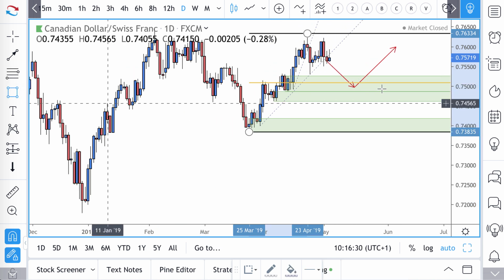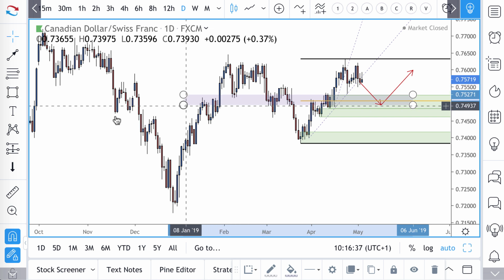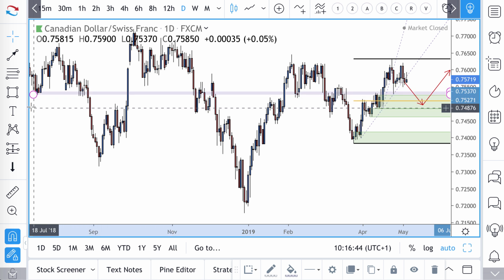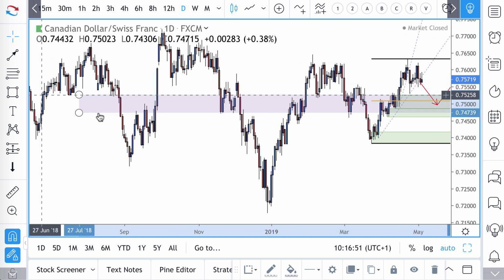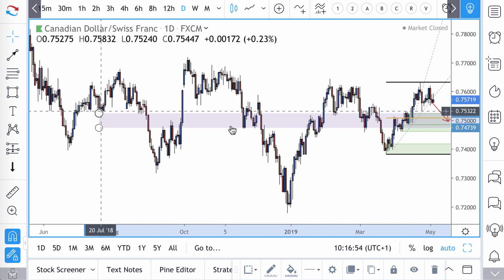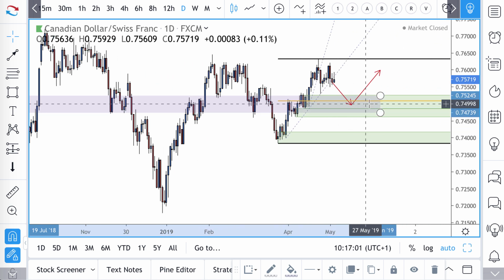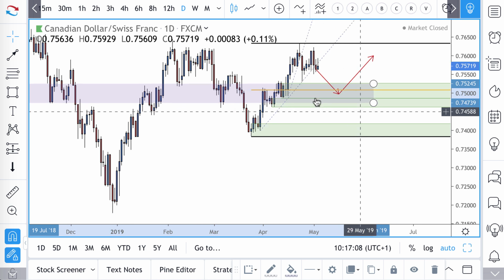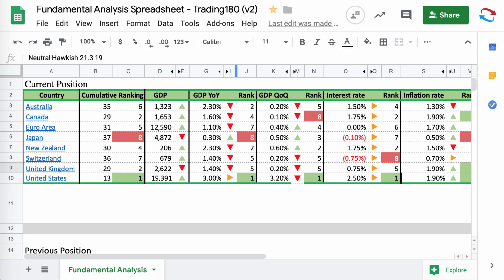And then we just do the rest as far as support and resistance, horizontal, anything diagonal around that area. That's a bit of a wide zone, but anyways, you know what I mean. So you got support, bit of resistance, support, resistance. So wide zone, 75 round number, anywhere around here within these two demand zones is, I think, going to be a really good buy. And this is what I'm going to be looking to buy. And that's 2 at the moment. That's 2 versus 6. So brilliant trades there.